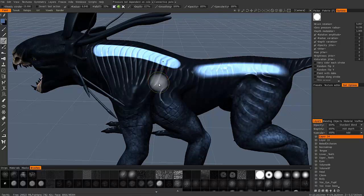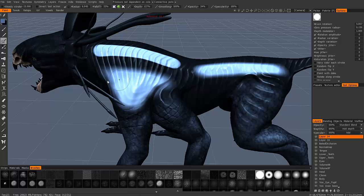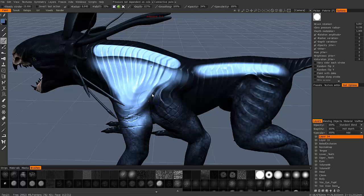You'll also notice that you don't have to let up in order to build. Let me go ahead and start at a lower value, about 20 or so. I'm going to click hold and just continue brushing while I'm holding down the stylus. You can see it's softly building up as I'm brushing. This is the ideal way to work if you are trying to paint a large area with nice soft gradients in between, blending different textures together.